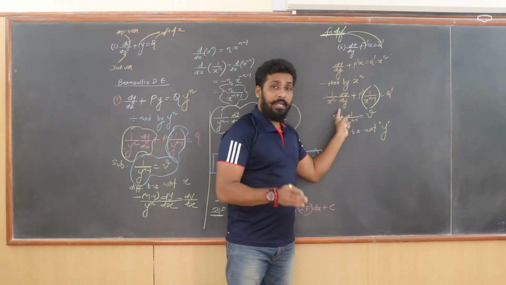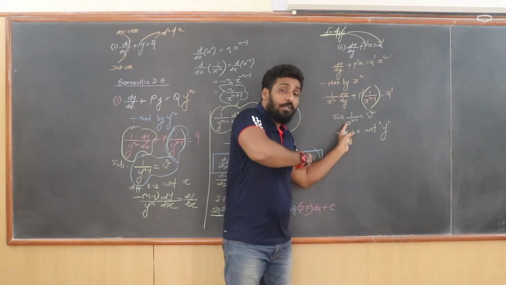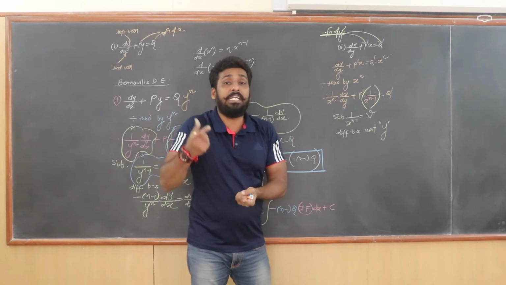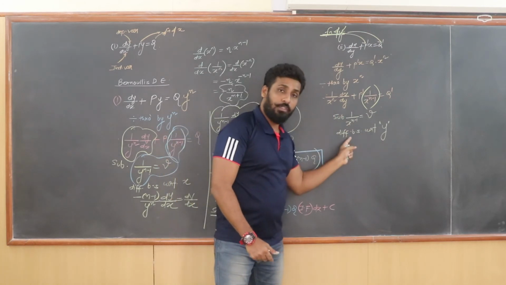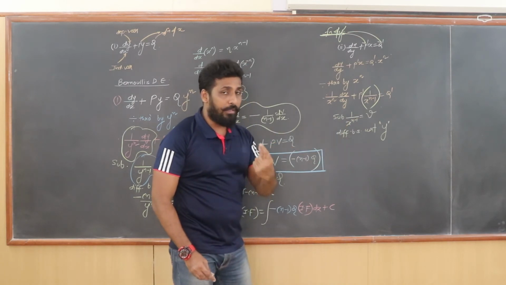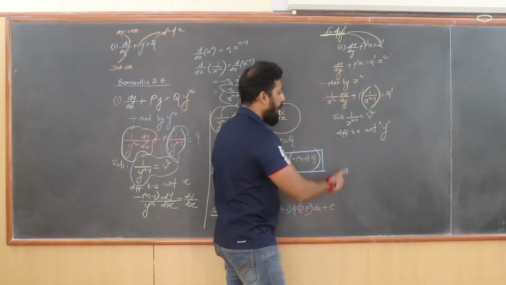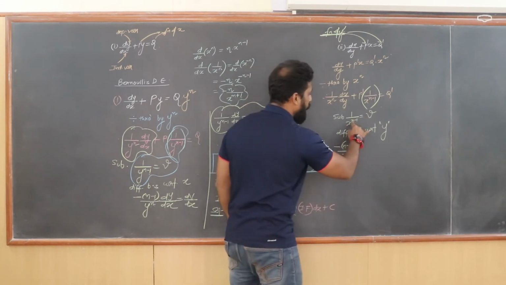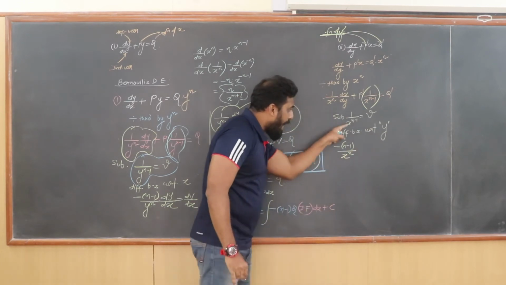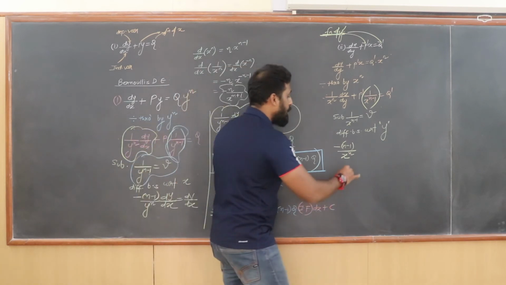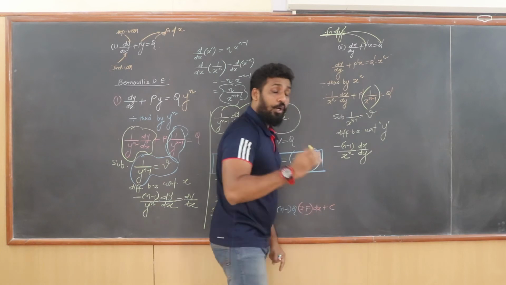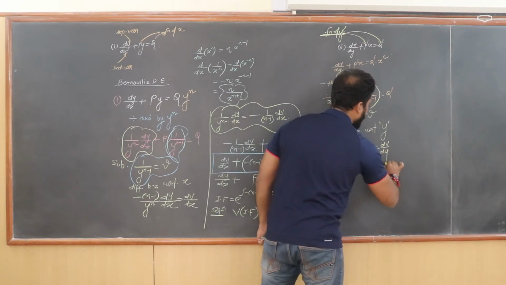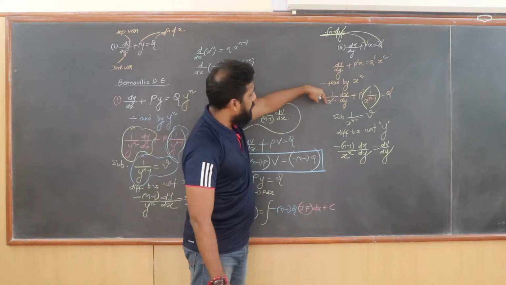The reason: dx by dy, x was the dependent variable, x is getting substituted into v. If x is getting replaced with v, dx by dy should get replaced with dv by dy. Now how is it done? It is done from the substitution. I'm going to differentiate both sides. So differentiation should be carried out with respect to y. So if I differentiate both sides with respect to y, here the power is n minus 1. So minus of n minus 1, x raised to power plus 1, the derivative suggests power plus 1, n minus 1 plus 1, that becomes n. Since it's a term of x and we are differentiating with respect to y, that's why we will be getting dx by dy. A term of x getting differentiated with respect to y, so we get dx by dy is equal to dv upon dy. So now if I observe my equation, 1 upon x raised to n, I have 1 upon x raised to n.